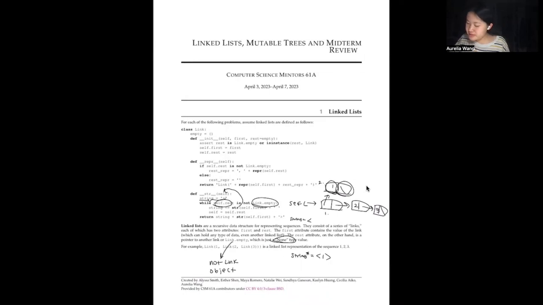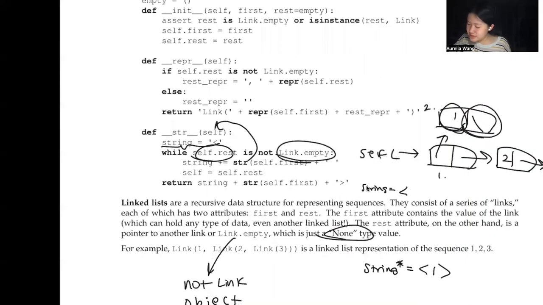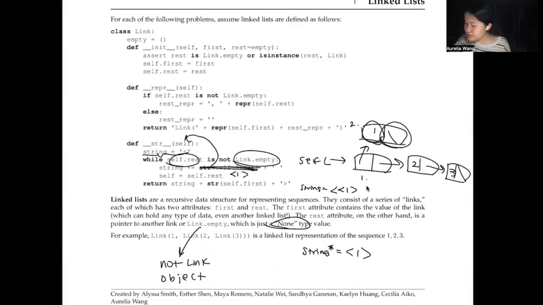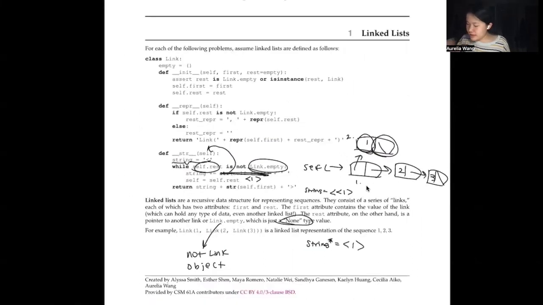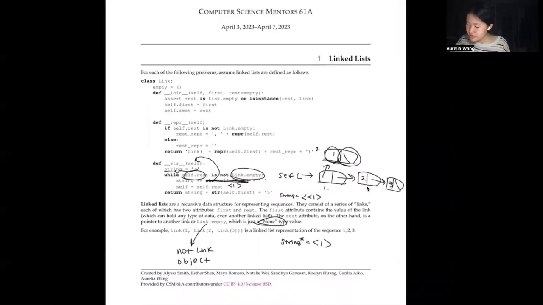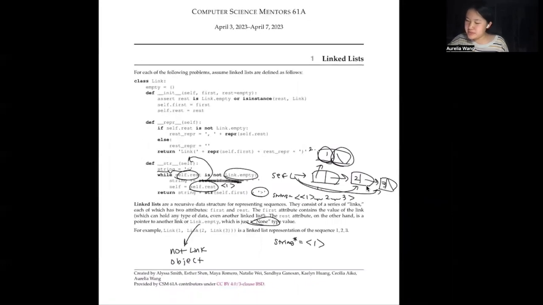And we're going to return that because it is link.empty. So this entire thing is going to be 1 now. And we're going to append that onto our original string because we've returned out of this star environment frame. Now we're going to keep going like before. So now self is equal to self.rest, so it's going to be pointing to here. We'll have a little space, and then it's going to point to 3, a little space. Then we're going to close it with a bracket, because now that self.rest is equal to link.empty, we can exit out of the while loop and finish it off here.